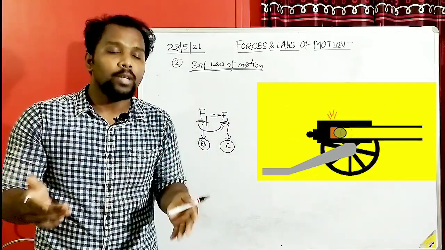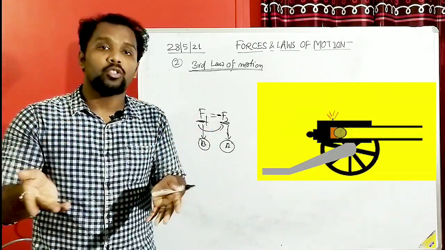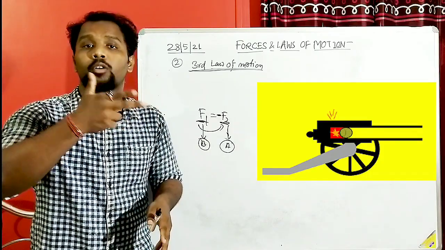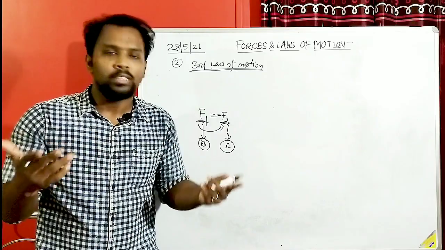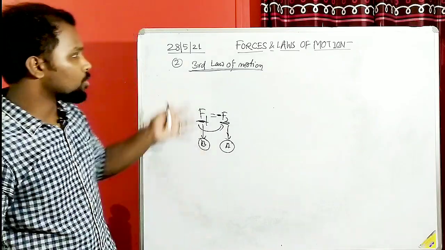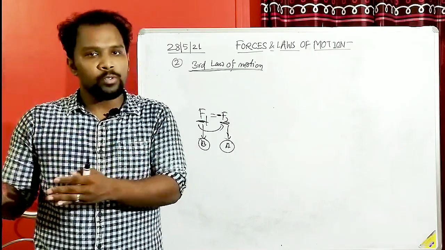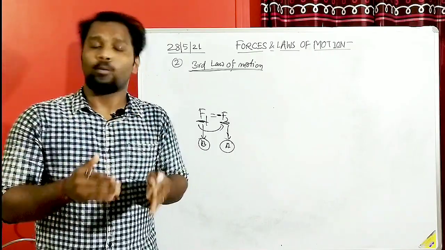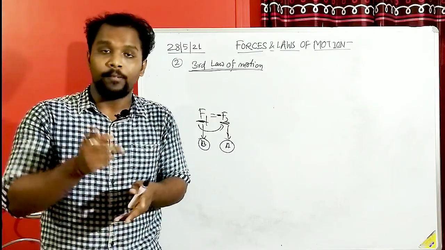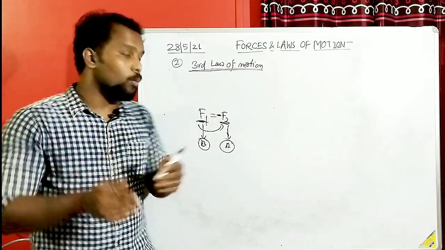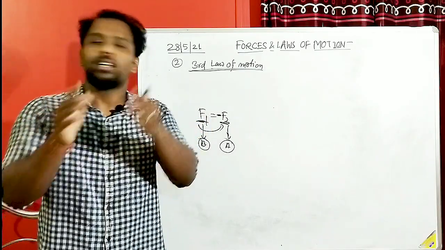That means what are we going to get? The accelerations are different, right? That acceleration is different because of masses, because the gun has a higher amount of mass compared to the bullet. Right or wrong? So this is the fact. What you have understood in the third law of motion is that there is the existence of action and reaction force. Both are equal but in opposite directions. Though the forces are equal in magnitude, the accelerations that we get from the two equal forces are different because of the masses. Because masses are different for different objects.